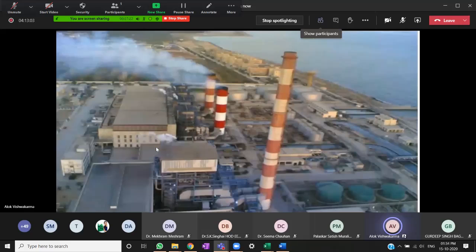This structure is your boiler. The height of this is around 90 to 95 meters. Any common person thinks that a boiler is some kind of vessel where some steam will be produced. But in actual, this is a huge infrastructure. It is 90 meters in height. A lot of things are available in this. This one is your TG building, turbine generator building. I showed you earlier, the TG floor where the turbine and generator set will be. Then in between, this is the chimney. Final flue gases will be emitted here. So this is typically how actual systems are.